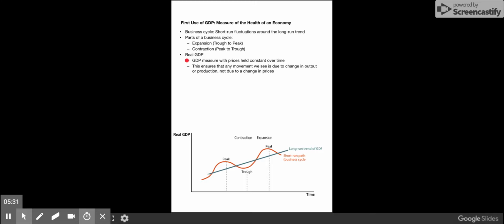So essentially, real GDP is GDP which has been corrected for movements in prices. And so when real GDP moves, we are very sure that this is due to movements in physical production quantities, not due to movements in prices, right? So this idea of real is applied extensively throughout this course. This idea of real, be it real GDP, real income, real salary, real interest rate, real exchange rate, is very important for you to understand in your day-to-day lives as well.